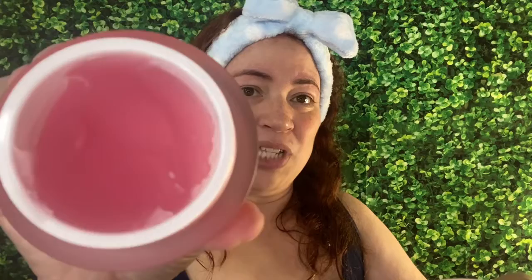But this is what it looks like. It's like a gel. I mean, look at that. It looks like a frosted, almost ice cream like texture. This stuff is delicious, and that's the texture there if you could see. And I just put this on my face and it feels very cooling. It's like a gel. And I just put it on the prime area, which is usually around here.